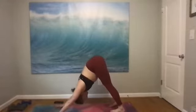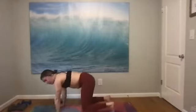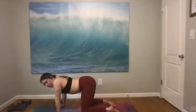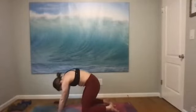Nod your head no. Nod your head yes. Good, just please drop your knees. Cow-cat pose. Here we go. Inhale to cow. Bend your elbows slightly. Lift your gaze. Exhale, round through your cat.